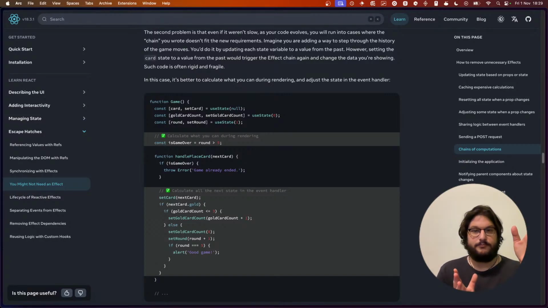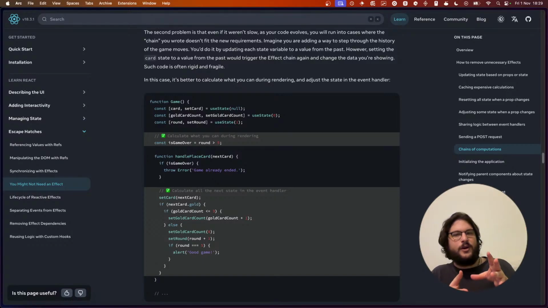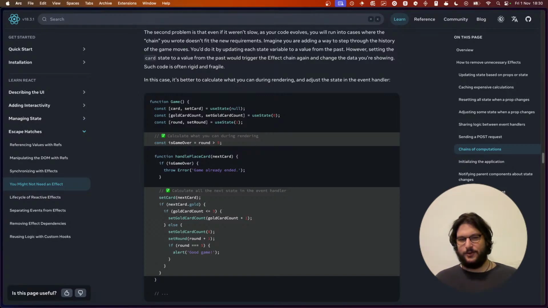So yeah, there are probably some other ways around it, but that's probably one of the few cases where you want to have an effect. But also, writing to a prop that can change is something that you rarely want, because when that prop is changed, you lose what you did. There are some situations where this might be useful, but they are rare. So if you have such a situation, please use an effect.